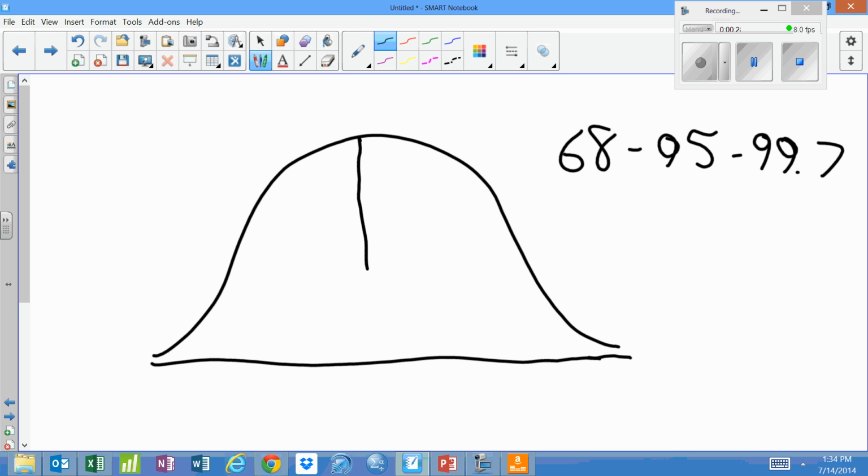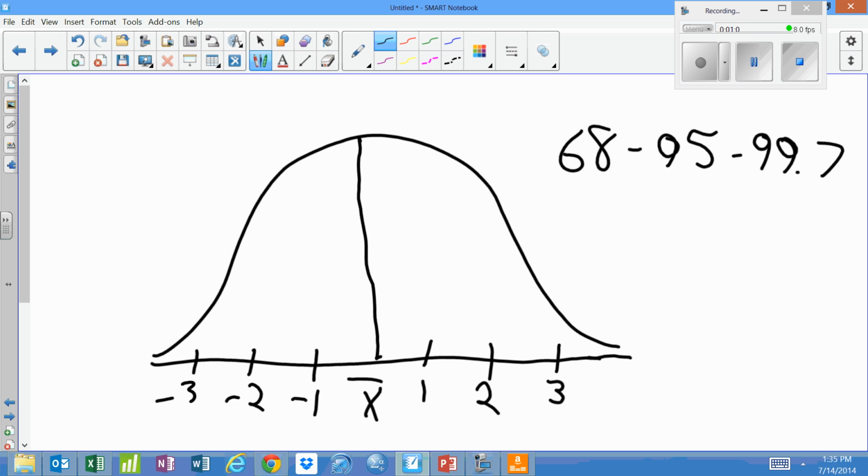Our mean and our median divide our normal curve in half. I'm just going to call that our mean, but if it's a normal curve, the middle line is going to be both your mean and your median. Now, in a normal curve, the majority of our data lies within 3 standard deviations of our mean in either direction. So I'm going to draw that in. So this represents 1 standard deviation away, 2 standard deviations, and 3 standard deviations. On the left-hand side, it's the exact same thing, except those are represented by negative numbers. But it's the exact same thing. It's still 1 standard deviation away, 2 standard deviations, 3 standard deviations.